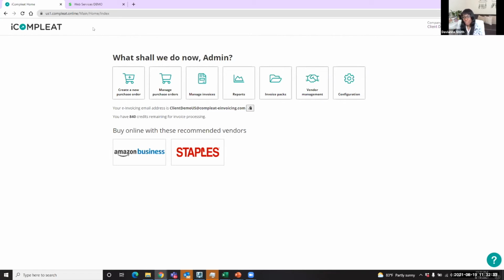All right, so after our purchasing takes place, you've got your purchase, you've got the items, you're able to receipt it, and you're getting an invoice for that order because your vendor wants to get paid for the service they delivered to you. Your vendor, or you, uploads the invoice to iComplete, and we receive it through our middleware software called Compleat Capture. Compleat Capture extracts your information and puts it in a typable format so that you can edit and code it to be posted into Sage Intacct.